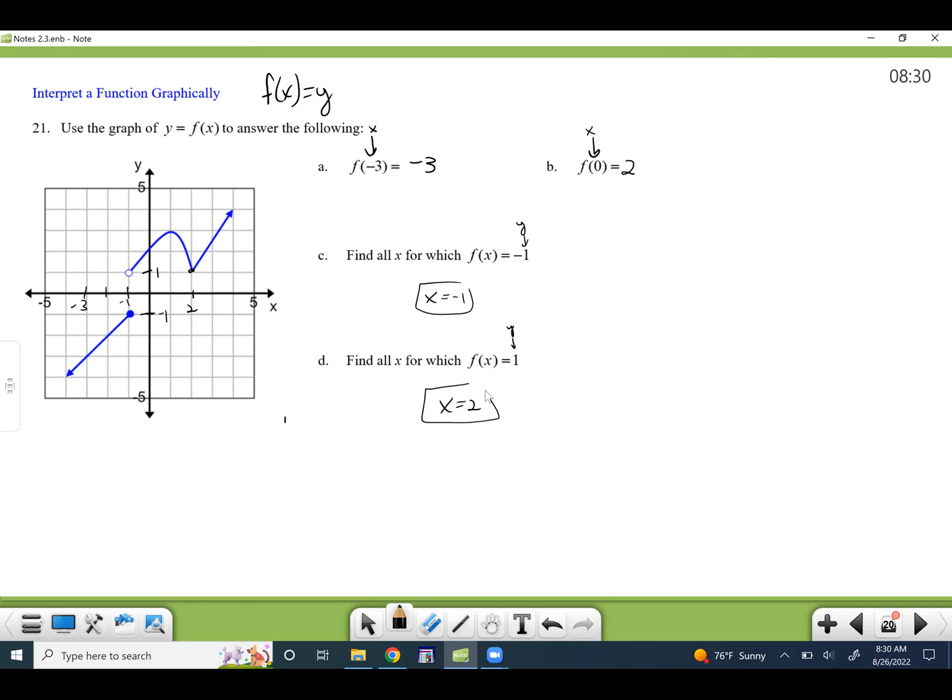So to recap on this page, the first two were giving us the x's. So -3. Our job was to spit out the y. So -3, -3. Then 0, 2, which is where this dot is. So they gave us the x's, and we had to spit out the y's. On these other ones, they gave us the y value right here at this dot, and we had to give the x. They gave me the y value here, and we had to give out the x. All right. Let's go to the next slide.